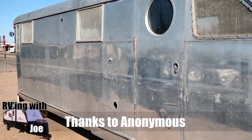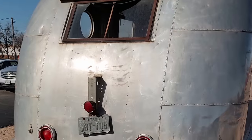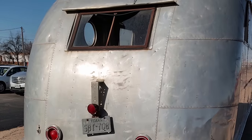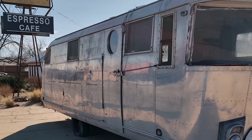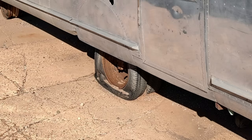We didn't get the name of the person who sent this in, but it's a classic old aluminum style — I don't know whether it's the 50s or the 60s. It's this trailer just sitting out in the middle of nowhere, apparently in Upper Texas, which I guess is North Texas. And it even comes with a square tire. They tried to take some photos of the inside but you just couldn't see anything.